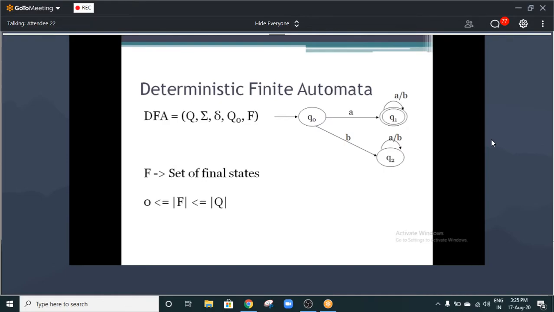So the cardinality of F, which means the number of elements in the set F, can be 0 or more, but it cannot be more than the total number of states in your machine. So this condition for F you have to keep in mind: 0 is less than or equal to the cardinality of F, which is less than or equal to the cardinality of Q.